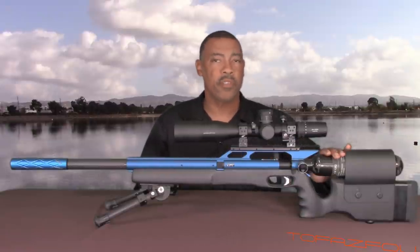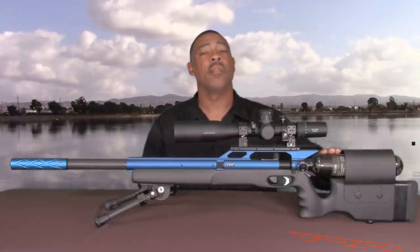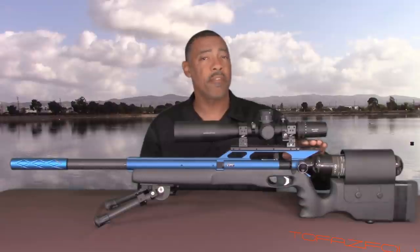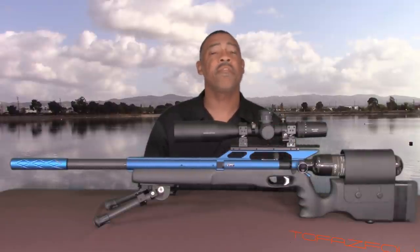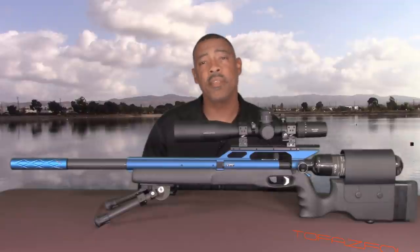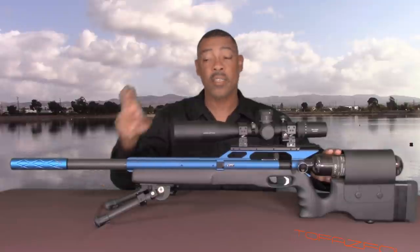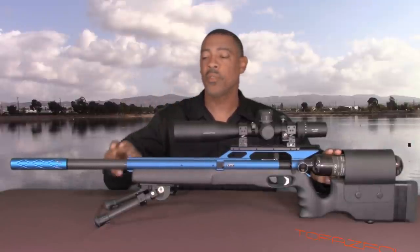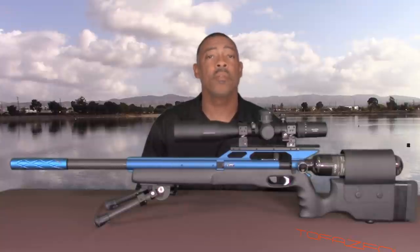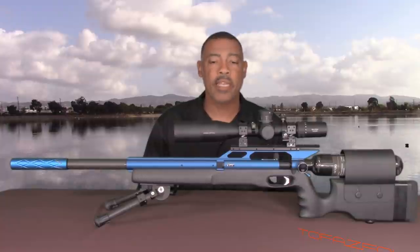This gun with the 500cc bottle will shoot the 24 and a half grain hollow point at a full 4,500 PSI fill at 1,250 feet per second. It will shoot a 33 grain round nose at 1170, 1175. This gun is capable of making, on top for one shot or two, 101 foot pounds. That's right, 101 foot pounds. That is not where I keep the gun. So let's take it down a notch.